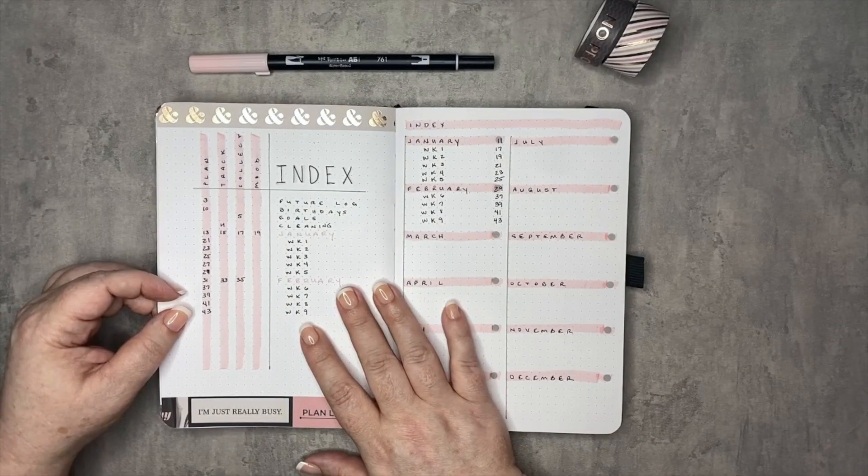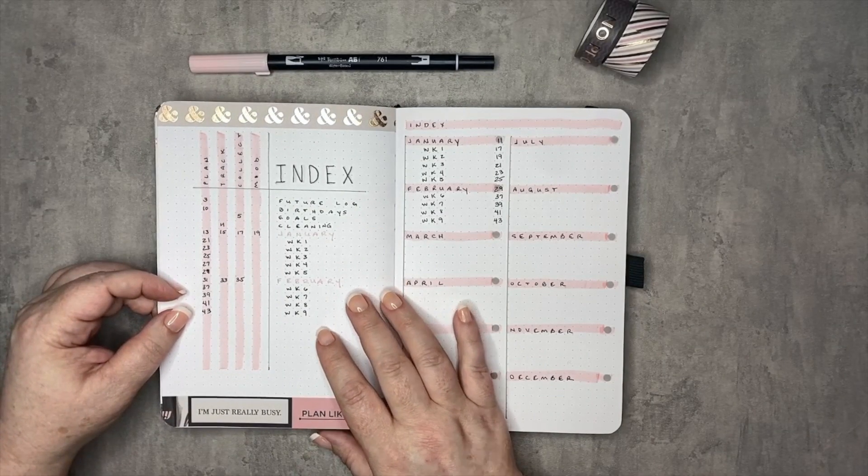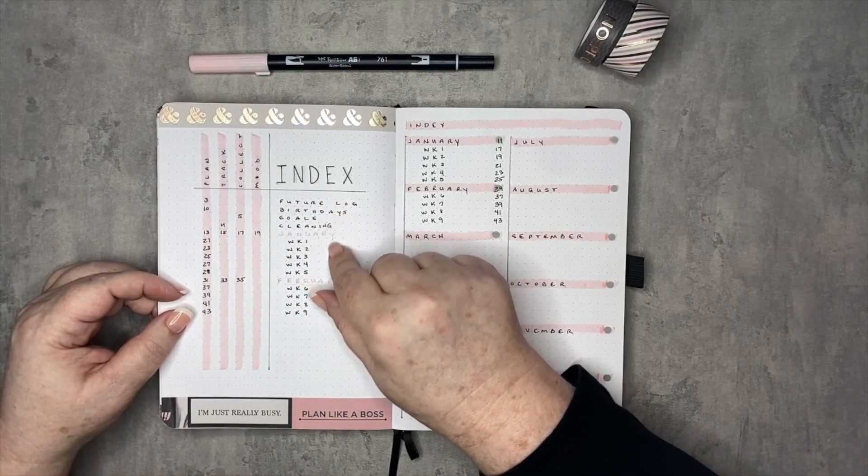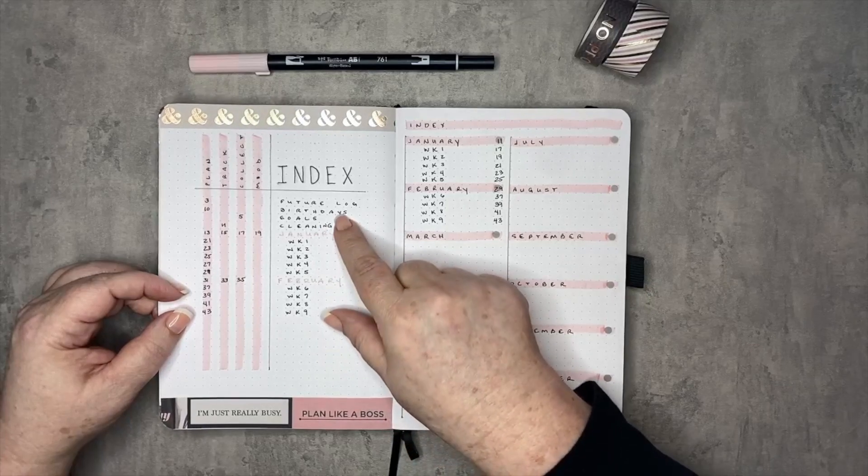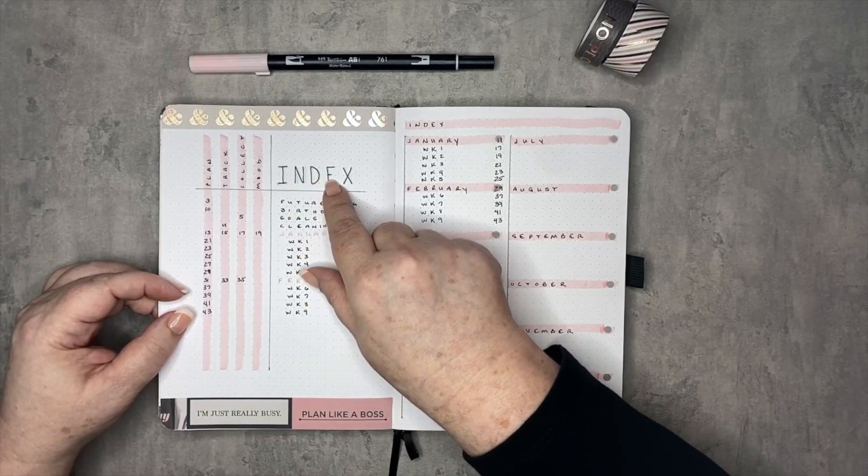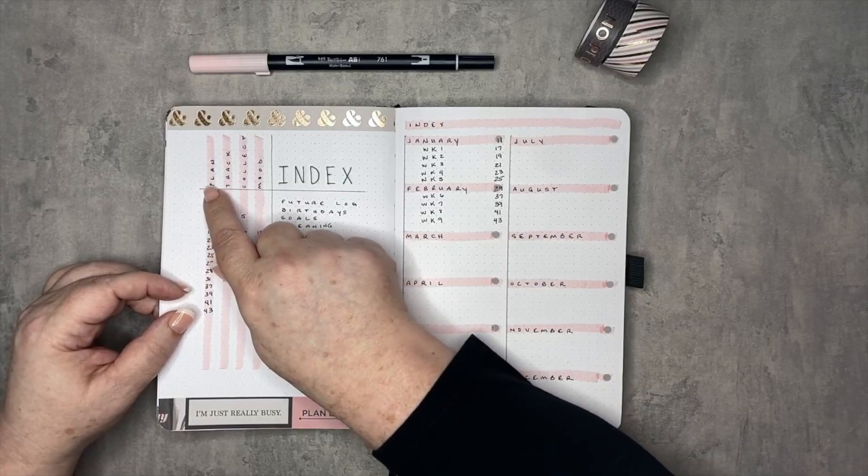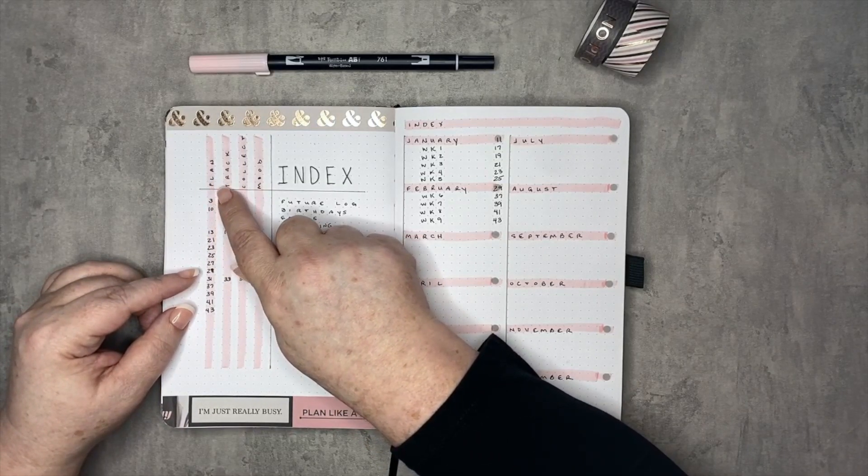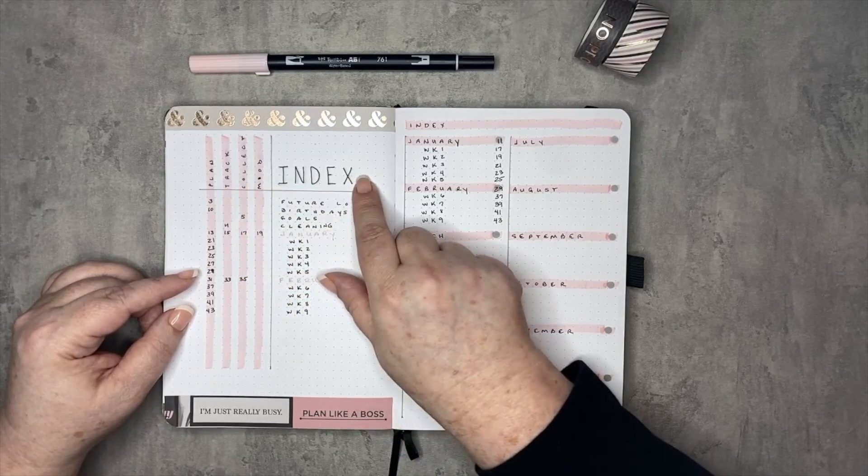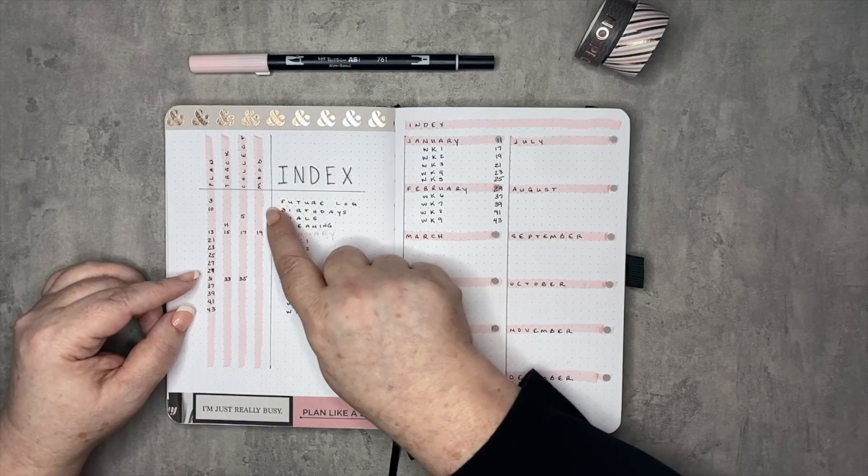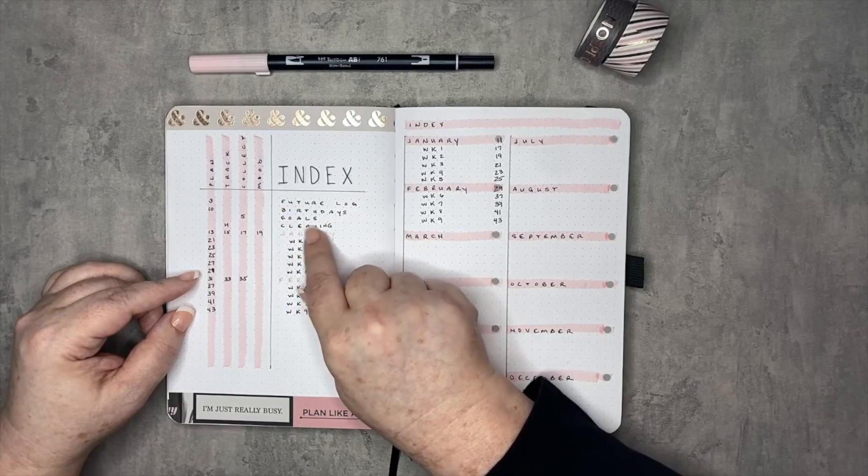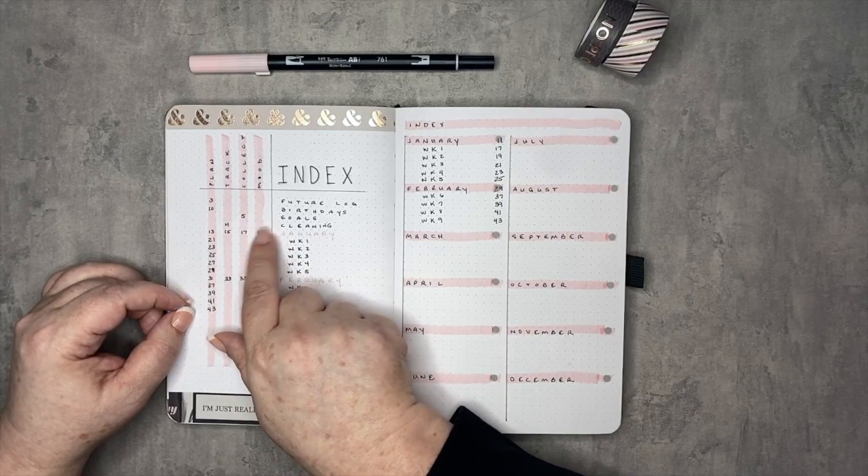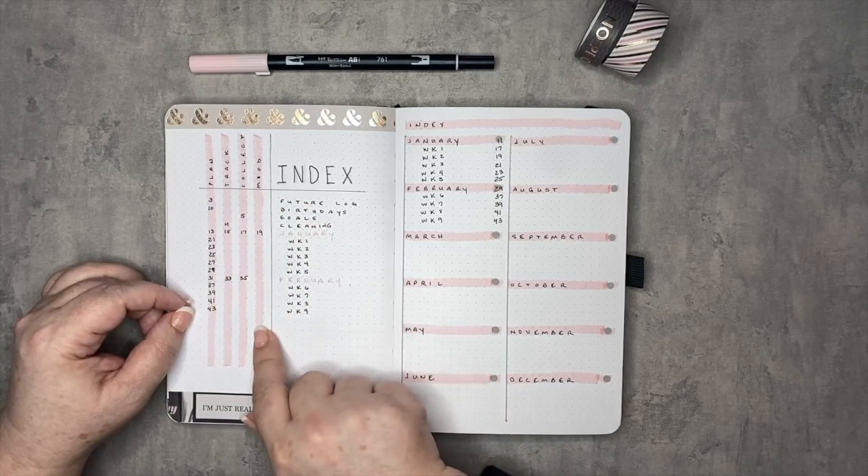These are singular page indexes or they could definitely spread onto multiple pages depending on how you want it. This one is set up very much like the Alastair method in doing your tasks or that sort of a thing. And that we have again separated out the categories. So plan, track, those different things. Mood. So here would be your index, those things that you put at the beginning of your journal. And then again broken out by month and your planning. And it's just a different way to eyeball your index all in one page.